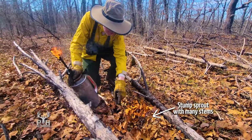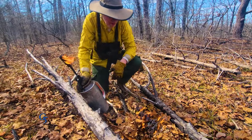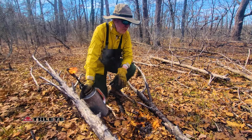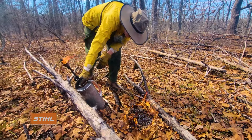Little stump sprouts. See all the stems coming up? It's been browsed on. These are so small. There may be enough fuel right here to set those back. They've gotten big enough now. They're not to a stage they're very palatable to deer. There may be enough fuel in here to set that back. And that's what we're after.